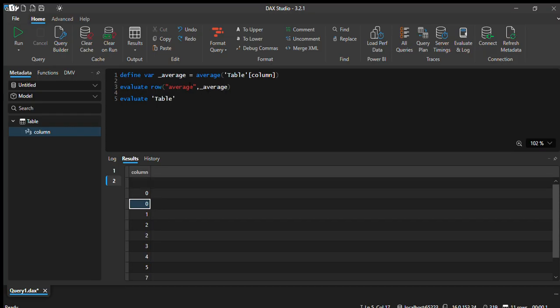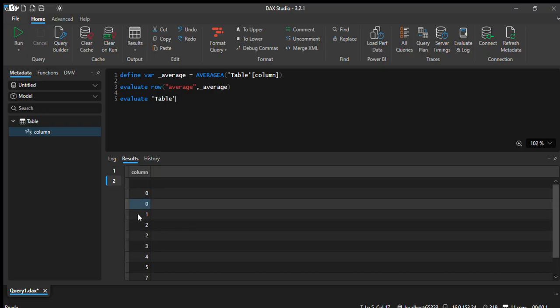The next function we will see is average A. What average A does is take all the arguments. We just have to change the name.